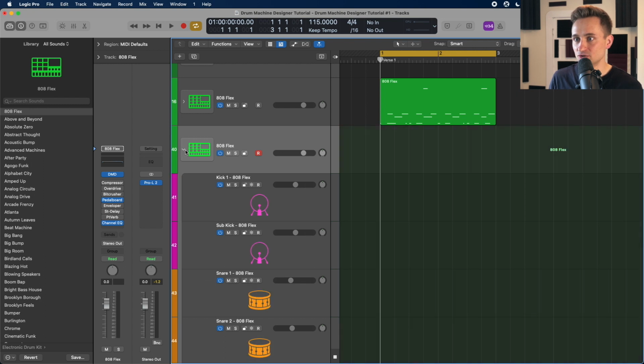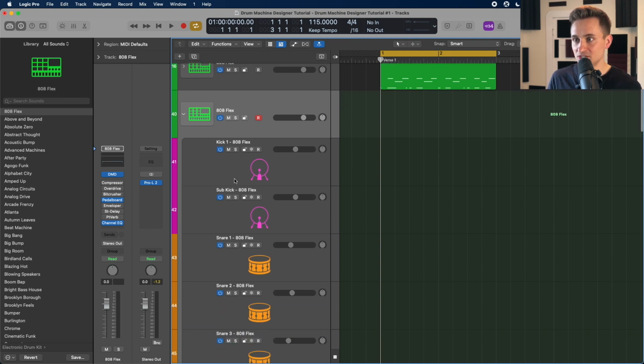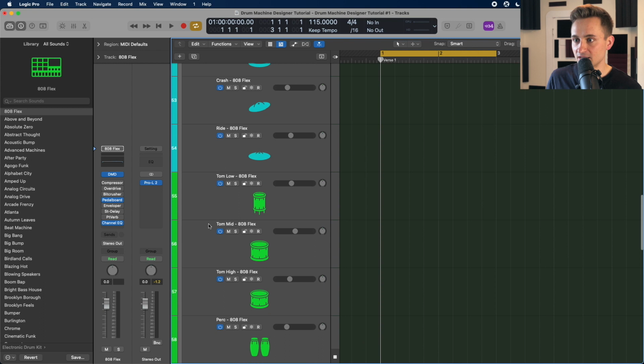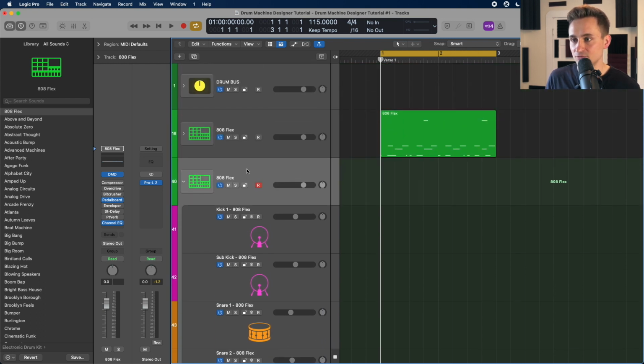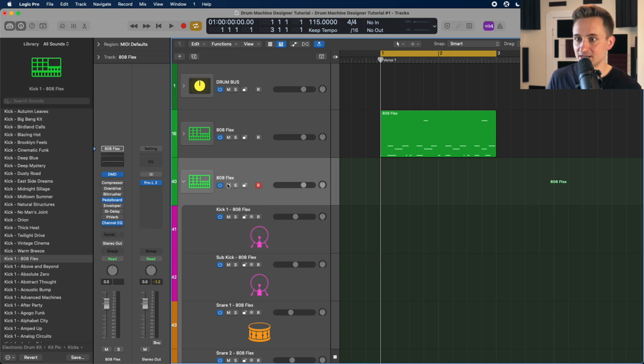So when we see this little drop-down arrow here, just like I have track stacks set up for my other instruments for mixing and organization, they, by default, have Drum Machine Designer set up as the same thing. You see these individual samplers all routing into that track. You can see they're routing into bus 18, and that's going to be the Drum Machine Designer bus here.